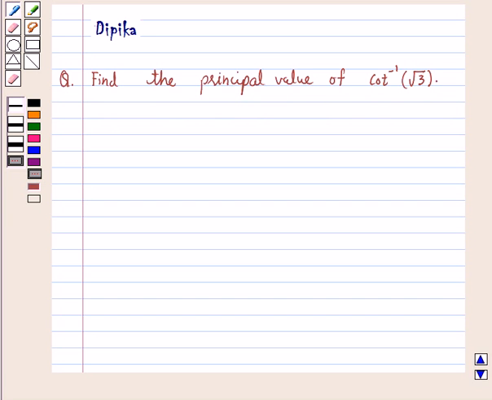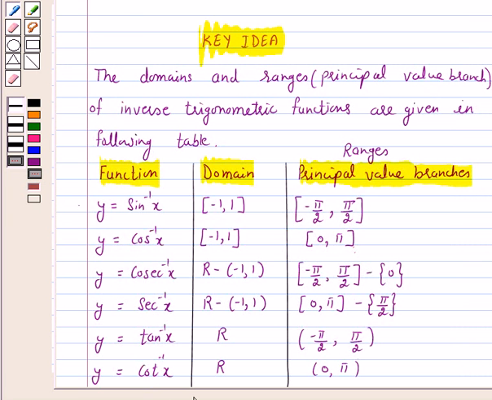So just look at the table. The range of the principal value branch of cot inverse is open interval 0 to pi. So this is the key idea behind the above question.